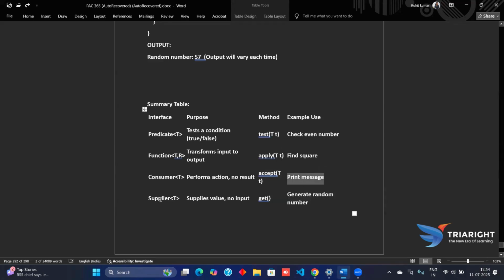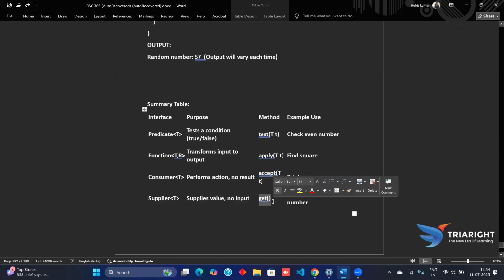Then we applied a Supplier. Supplier supplies values: no input, only output. It will give us the output, but we don't need to provide any input to it. We could do it with the help of the method dot get, as we were generating a random number.